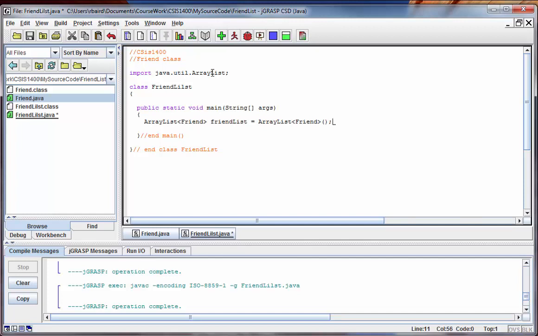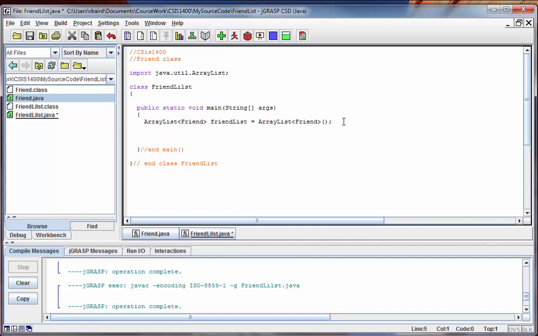Like this. Now, the array list is what we call a generic collection, meaning that we can keep in this array list a collection of anything that we want: strings, friends, employees, trees, whatever we have. This just needs to be a class name, in this case friend. The default constructor initializes an array list of 10 friends. We could make it fewer or greater, and we'll just leave it at the default size of 10.